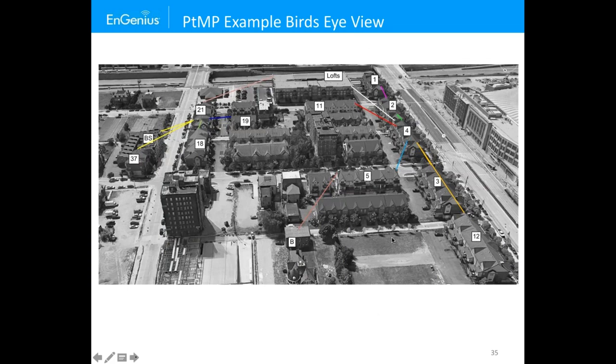So this is the same deployment, just in a different view. Now we're viewing it from north to south, not a top-down view. As you can see, we have certain line of sight requirements, as I was talking about earlier. For example, I can't do a straight point-to-point between building 4 and building 18 because we have this building right here, which is building A in the middle. So we have to go around that building. That wasn't quite evident in the satellite view, but if you take a bird's eye view, you can see that more. We also have possible RF challenges due to this stadium on the right-hand side.